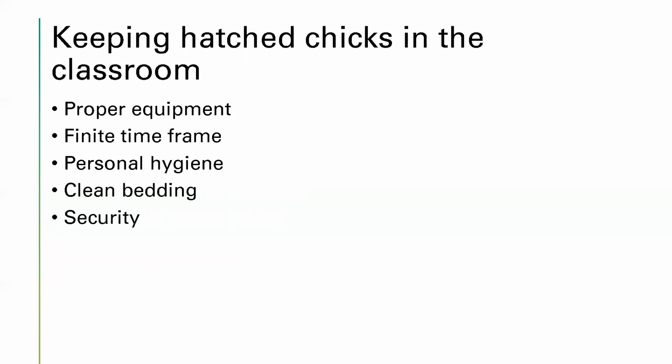Anytime we have live animals exposed in the classroom, personal hygiene is very important, that we wash our hands frequently and that we're practicing good personal hygiene. Make sure that you provide clean bedding to the animals so that you don't have an odor or a messy situation. Make sure you have clean bedding and it's changed. Again, when you're changing bedding, make sure you have good personal hygiene.